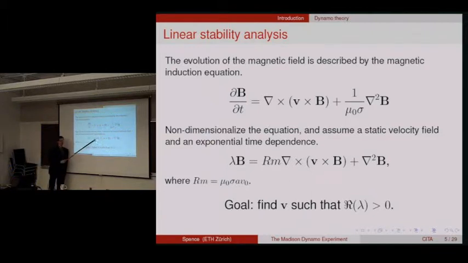Now, of course, this also depends on the magnetic Reynolds number, the scaling factor between the advective term and the diffusive term. For those of you who don't remember, it goes like the conductivity of your fluid, a is a length scale, and V naught is a characteristic speed. So while the Earth doesn't really win in terms of conductivity, as liquid iron is not extremely conductive, and it certainly doesn't win in terms of a characteristic speed, on the order of kilometers per year, tens or hundreds of kilometers per year in the core, it's going to win on size because it's big. Now, we can't build an Earth, so that's out, but maybe we can come up with some other way of maximizing this quantity, the magnetic Reynolds number, such that we can get values of lambda that are positive.